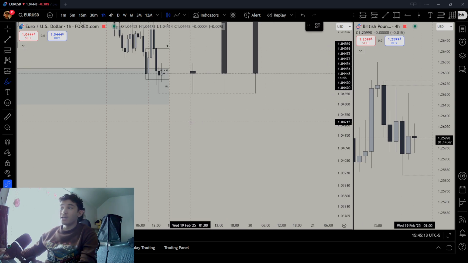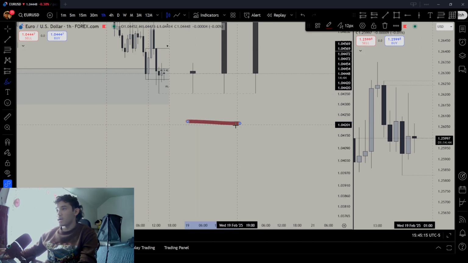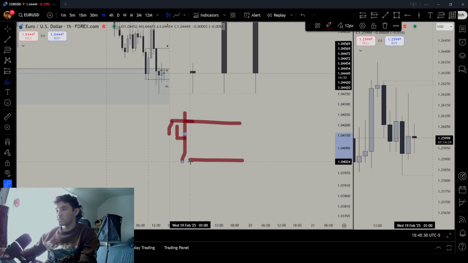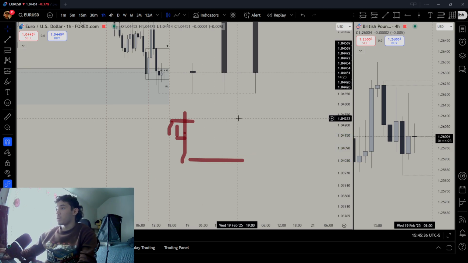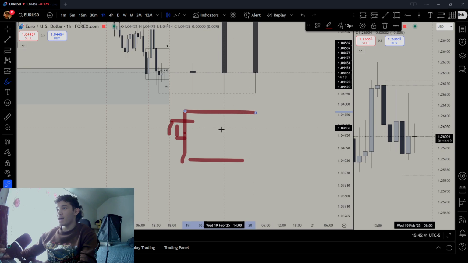A dealing range will be like this, right? So the market makes a high and a low. Let's see, the market makes a high right over here, then shoots out a high and makes another stable high. Then eventually the market has a low right over here, shoots out this low, and makes a stable low right over here. So we have a stable low and a stable high. This right over here is our dealing range now.